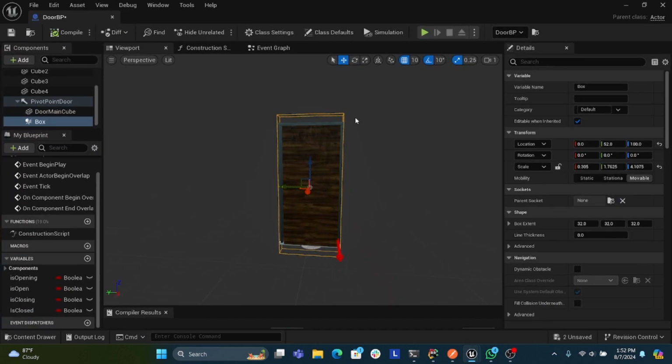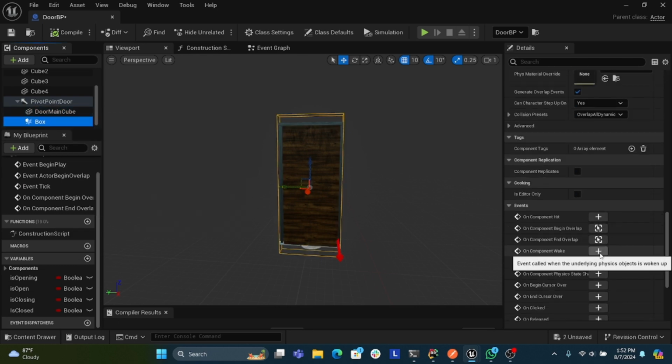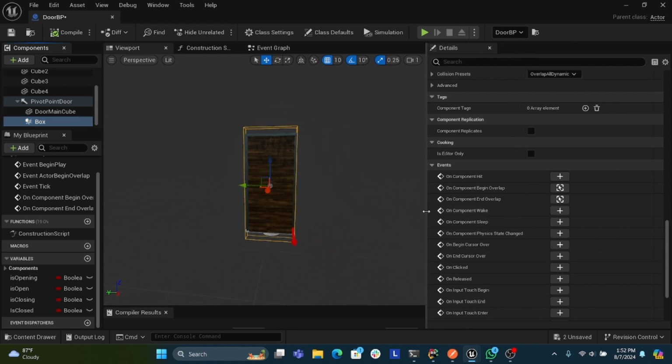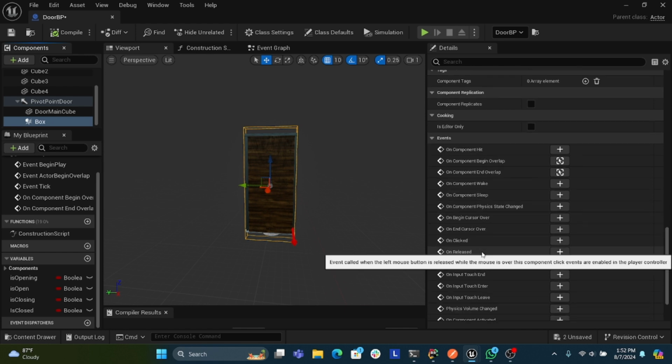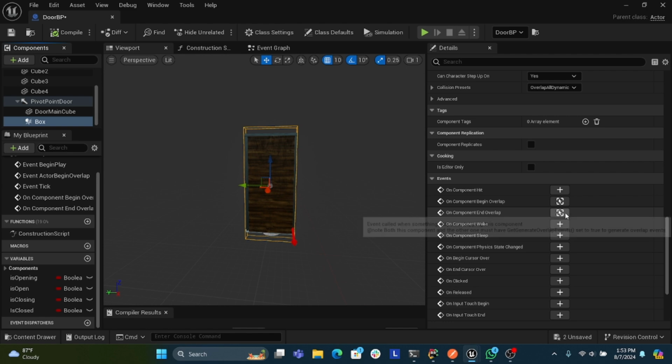Okay, now let's go to the box collision and see what other events are available for us. There are on begin overlap, end overlap, and hit. That's it.